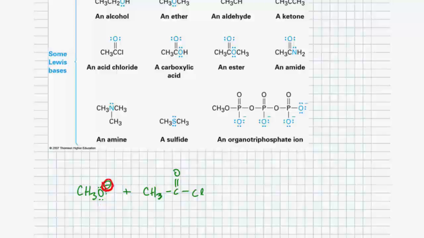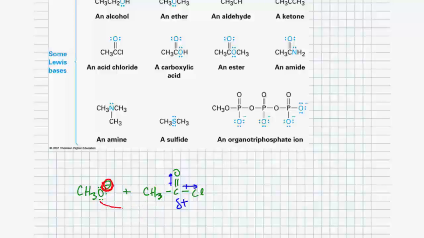Well, let's figure out what that'll be attracted to. Well, I have some electronegative atoms here that'll pull electron density away from that carbon. So here I'll have a carbon that is partially positive. The carbon of a C double bond O, really any carbon that's attached to oxygen or attached to chlorine, will carry a partial positive charge and will be really attractive to a pair of electrons from a Lewis base. So look what happens. Let's draw that a little better here.